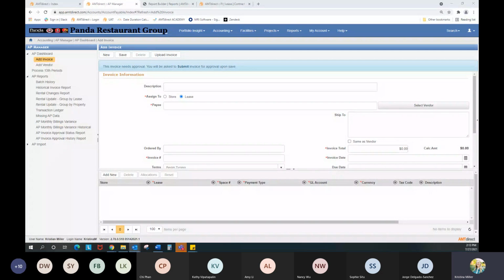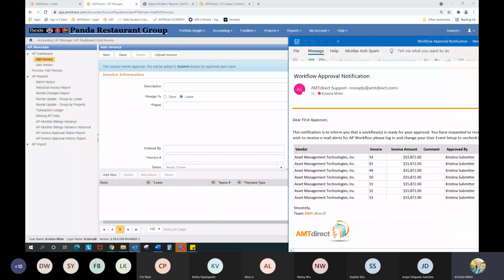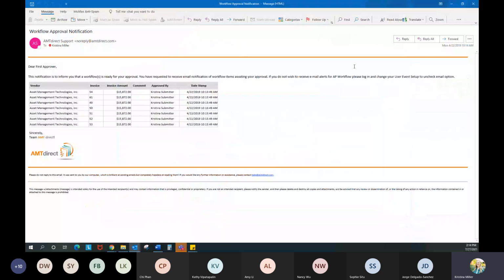Okay, so here is an example of what one looks like. This is from my test database, so it's not going to be your accurate data. But you'll see the vendor, the invoice number, the amount. I tell you what, when I go into my practice database, I will create a manual invoice and add a description, and we'll see if it comes through or not, because I honestly can't remember if that's what's pulled into this field or not. Okay, no problem. But this is what one of those emails would look like. So this is to inform you, you have invoices ready for your approval.